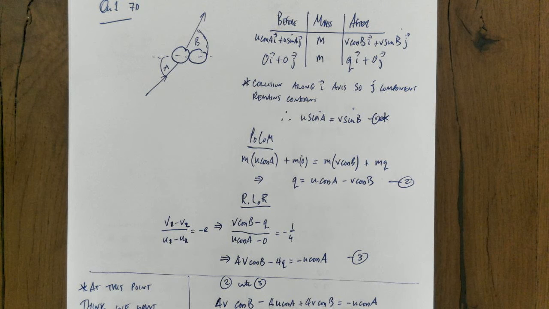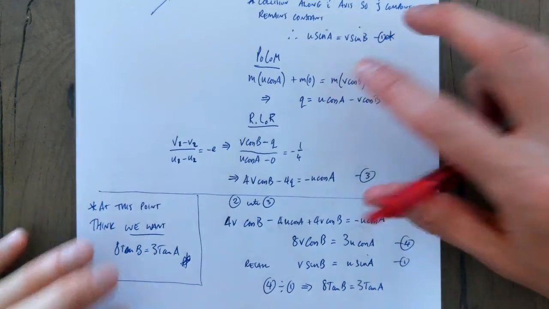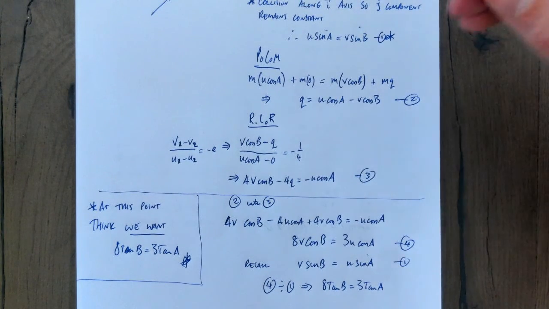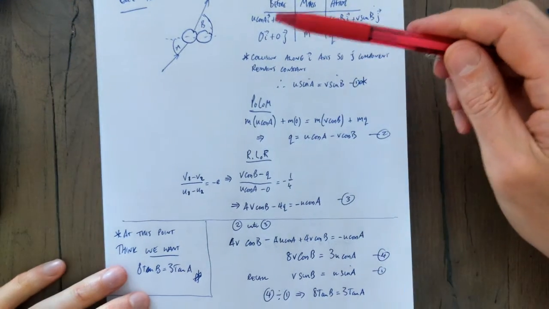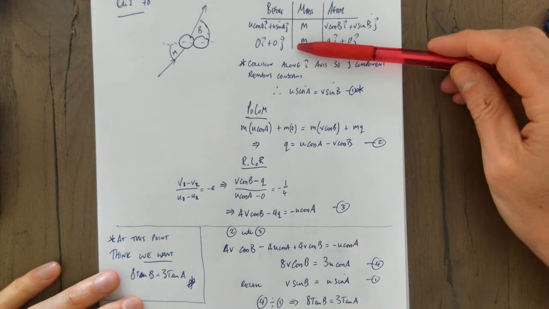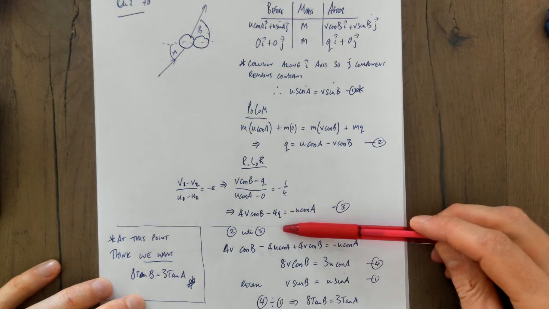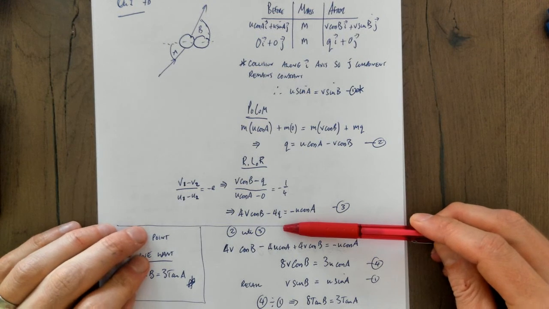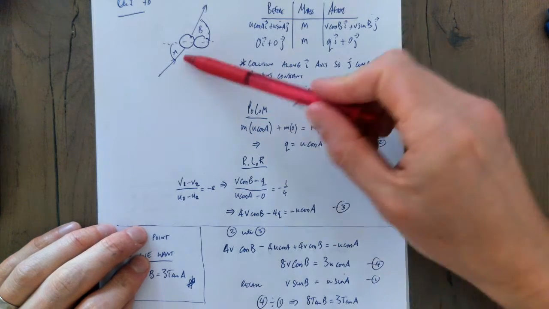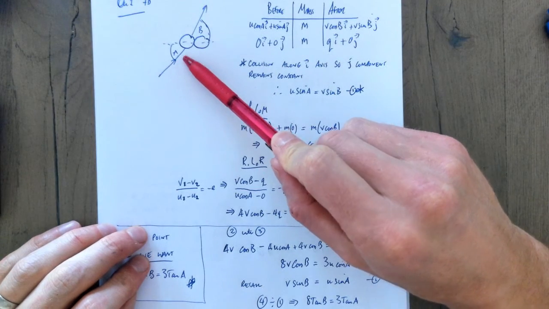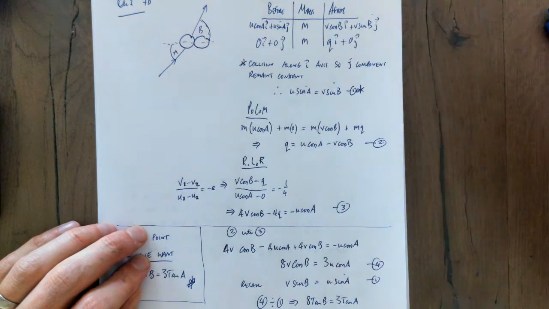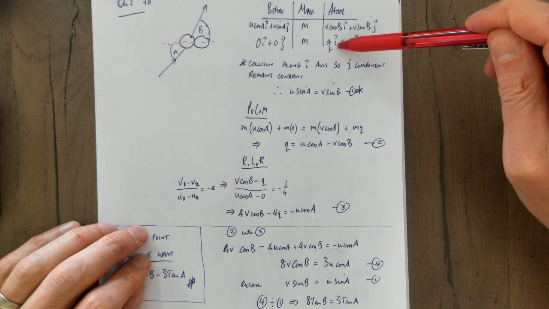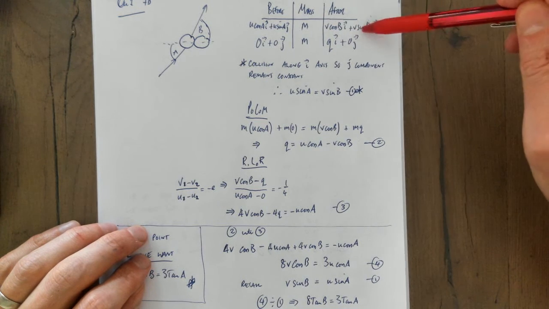exercise 7D. Three out of the four, I think I got the first question right. So the important thing here, and I've drawn, let me just put the camera up a little bit, is we have to now at the very, very least get down to this line, because that's our setup. Limited information here, just speed of U, angle A, angle B. So that's all we can fill in here. I've used Q here for the second ball, and we can say that U sine A is equal to V sine B.